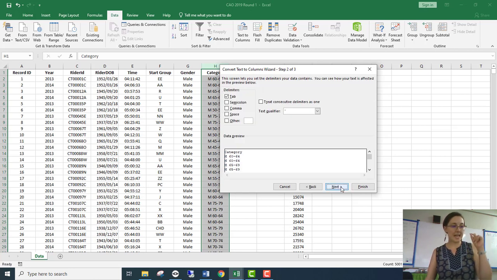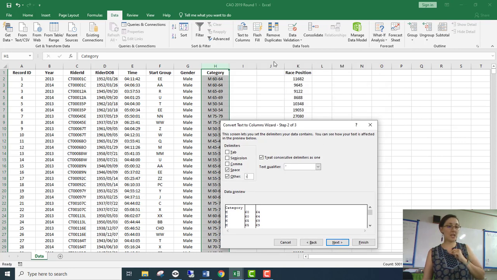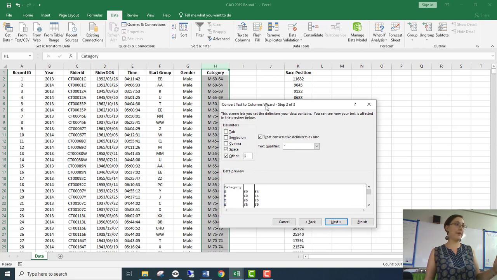Okay, so I'm going to say next. I want to use the space and I want to use the dash. So you see what it does here at the bottom. It actually splits them for me into separate columns. So what I did first is I actually made space, because otherwise it actually overwrites the columns next to that. So I first inserted extra columns, and then I chose what the delimiters are. So whatever funny delimiter they give you, you can actually enter that here in other. If it's something like a hash or a question mark or whatever thing they think of.